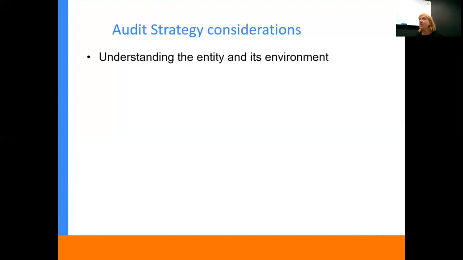So we've got to try to work out what is the possibility that there are misstatements here. I need to know something about the entity before I can even think about where the risks might lie. So it's very important that we assess it. We're going to do some analytical review procedures on it, and this should highlight some areas that might have a high risk of misstatements, things that don't quite look right.